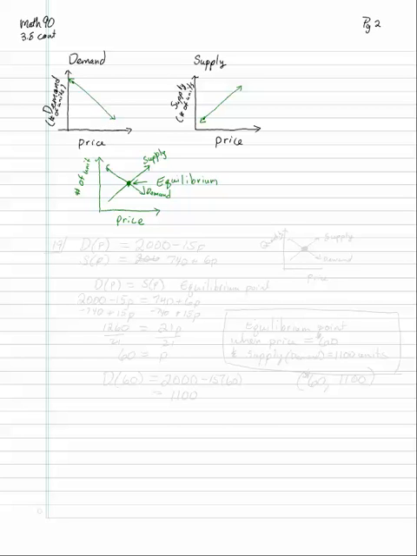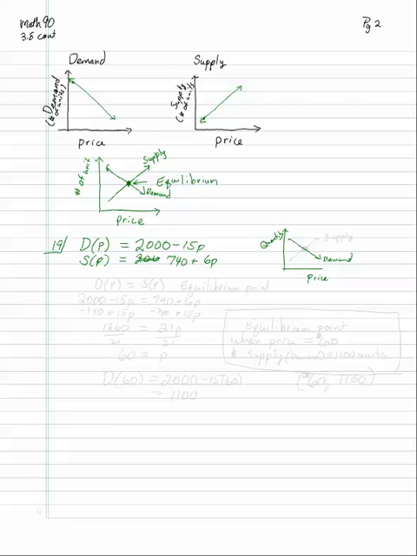Okay, so how do you find it? Well, you can either graph it or just set the two equations equal to each other and do it algebraically. So let's try one. Here we have the demand curve is 2000 minus 15p, and again it's a linear equation. We're not going to graph it, we're going to solve it algebraically, but for the demand curve, this is our price and this is our quantity. If the price is really cheap, the demand is going to be high, and as the price goes up, the demand curve goes down.